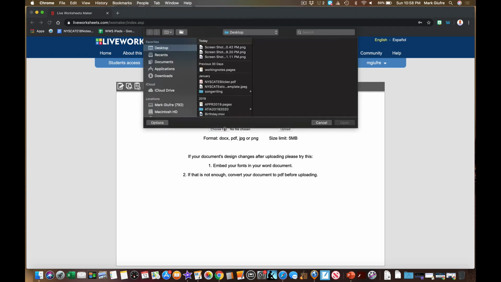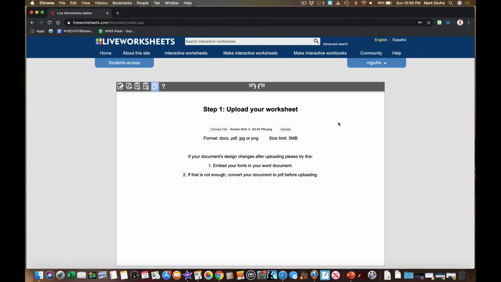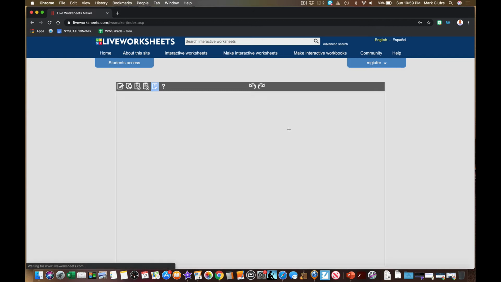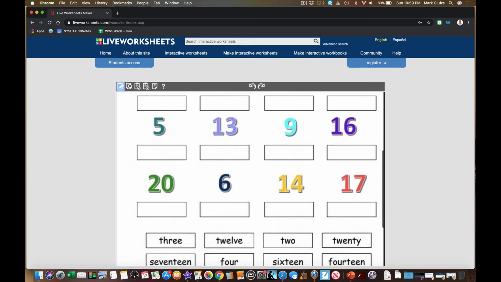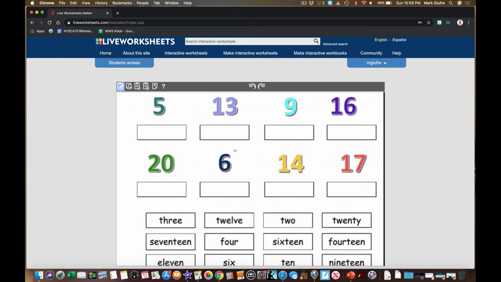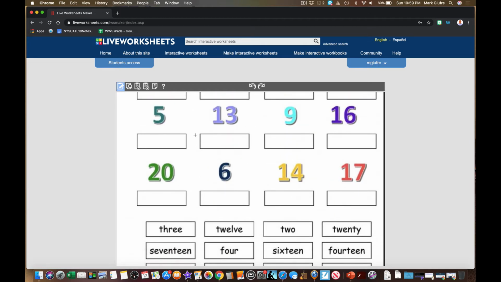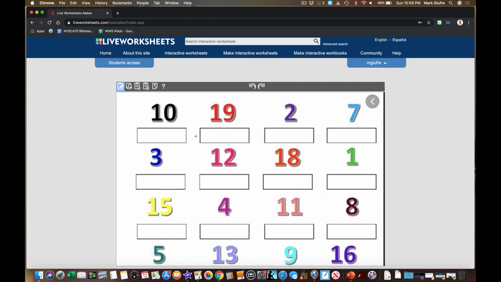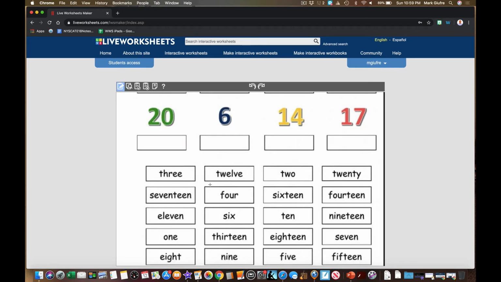So I want to choose my file. And again, I just put stuff in here quickly. You would obviously have more specific things for your students. You can put anything in here based on any of the curriculum that we do also. I'm going to upload that. Now if you look at this page right here, you'll notice that it appears the worksheet is intended for them to move the rectangles under the correct number. Okay. Now if you wanted to, at the very basic level, you could simply write the words in here, and that's if that's what you wanted the students to do. But this is going to be more of a matching activity.